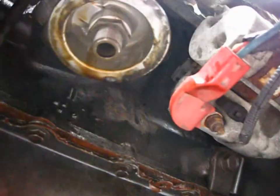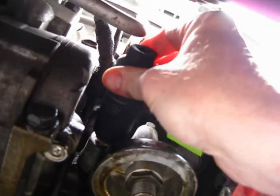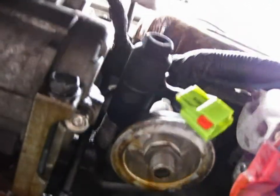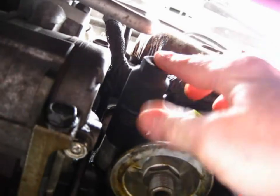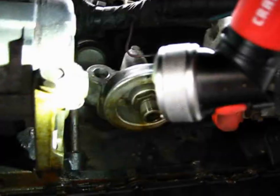Okay, now you can see how little room we have to work because of this air conditioning pipe, but I'll be able to get right in there with that, and I'll use my 7/8 on the end there to spin that thing off.